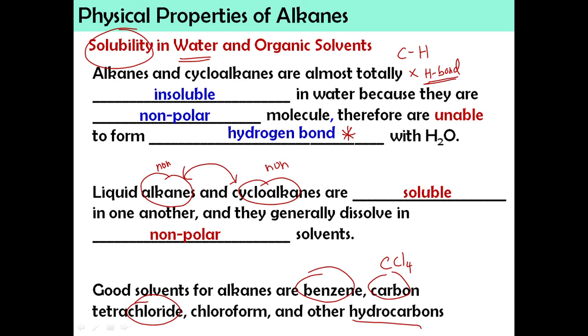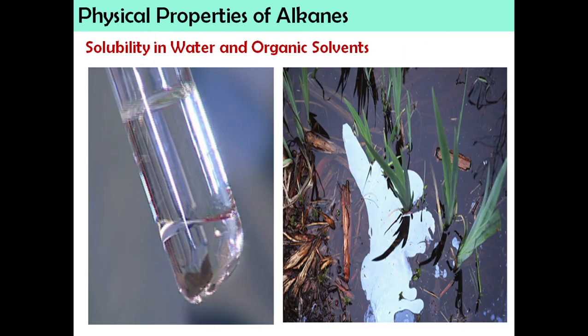Okay, so ini gambar ni just nak tunjuk dekat awak, boleh nampak dia tak mix ke ni, ada garis dekat sini yang kita boleh nampak. So these two does not mix together lah. Alkane in water, ni pun boleh nampak. Okay, ada tumpahan apa ni, alkane tak larut dalam air ni. Okay, so for the solubility of alkanes, insoluble in water but soluble in non-polar solvent. Okay, so tak soluble dalam air tapi soluble kalau kita letak dalam non-polar solvent.